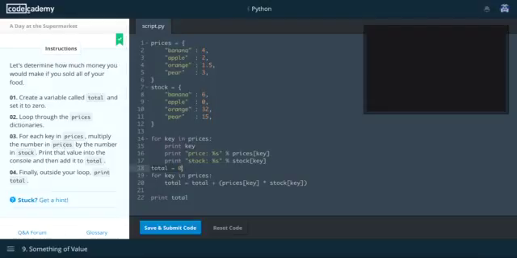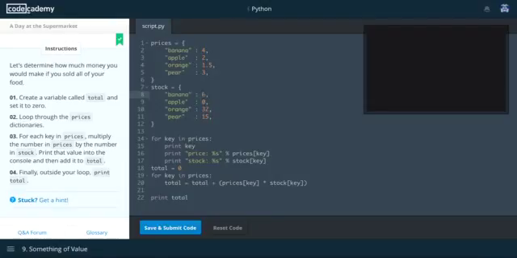So for example, for banana, we have to multiply the price 4 in banana by the number 6 in stock for banana. So prices, key times stock, key. And we're going to print that value to the console and add it to total.